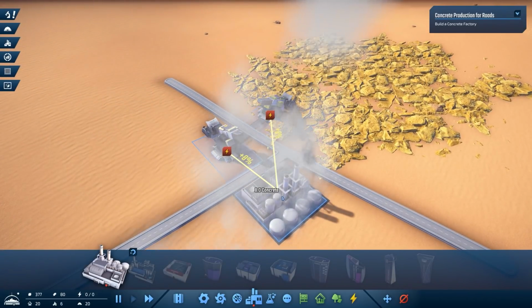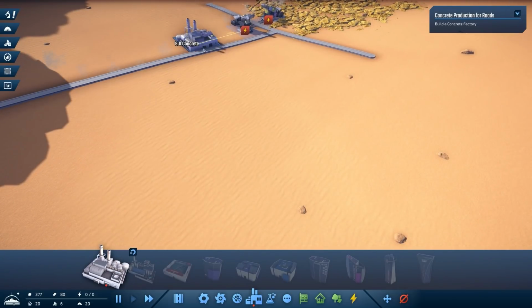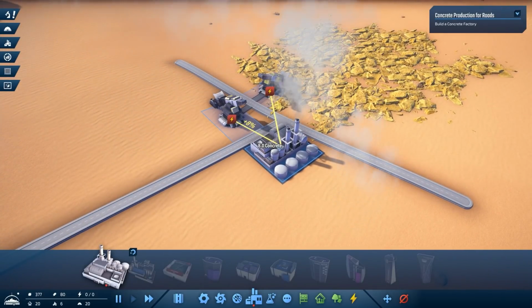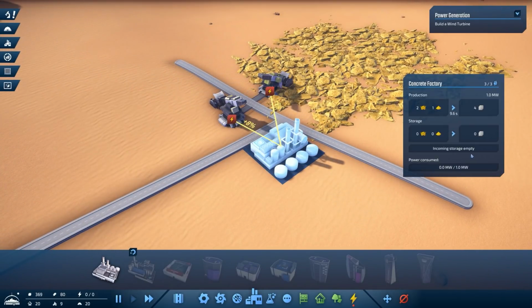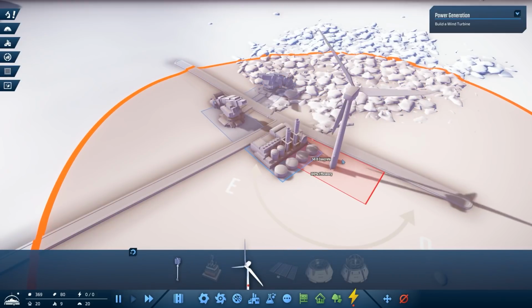But one important thing: if you place your factory close to the thing that it needs, you get a production bonus, so it produces quicker. So in this kind of format early on, see, my concrete factory here is going to run at 116% because it's getting 8% from both of these. But I haven't got any power, so I'll fix that post-haste.